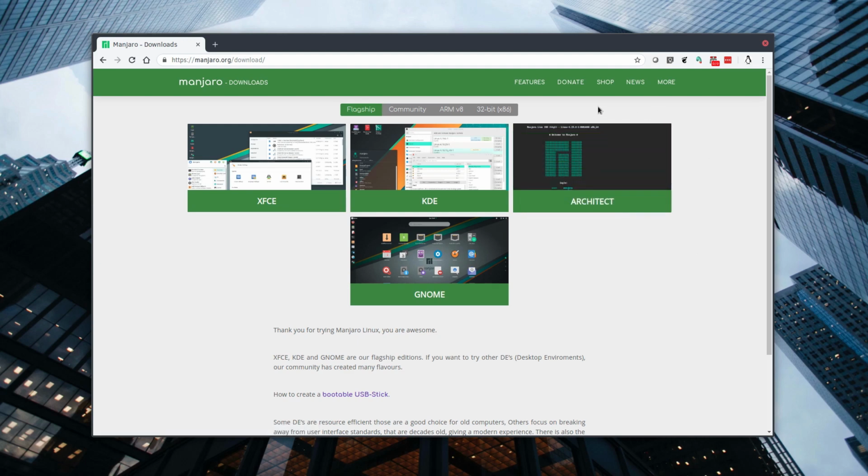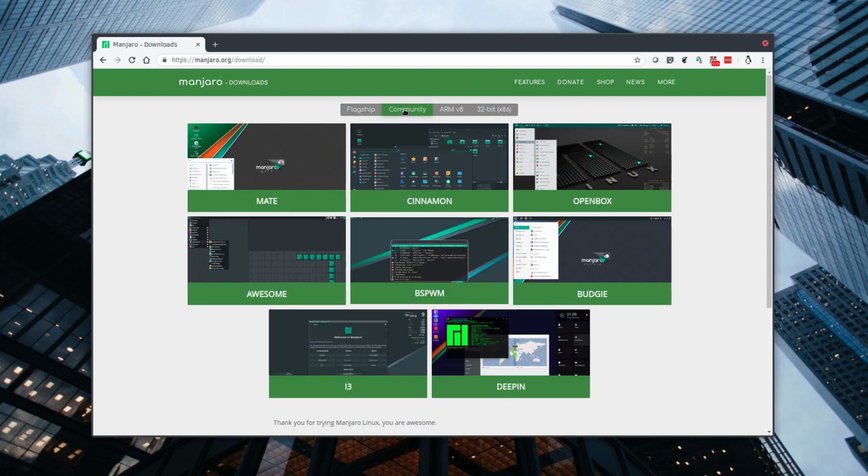We've also got some window managers that come from the community. Arch and Manjaro have huge communities, so it doesn't surprise me that they've also packaged up some additional window managers for you to download straight from the Manjaro site. So we've got Mate, fantastic. Cinnamon, can't say enough about Cinnamon. Cinnamon's great too. They've done a lot of great work on the Linux Mint side of things, which is another very popular distro. I really like Budgie. Budgie's a great window manager, especially for a newer Linux user. It's kind of reminiscent of Windows.